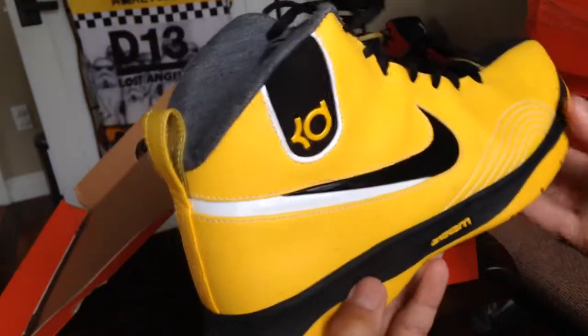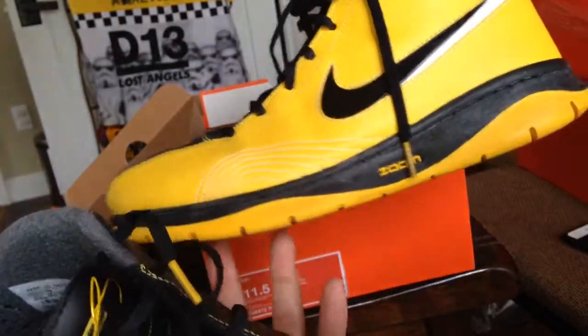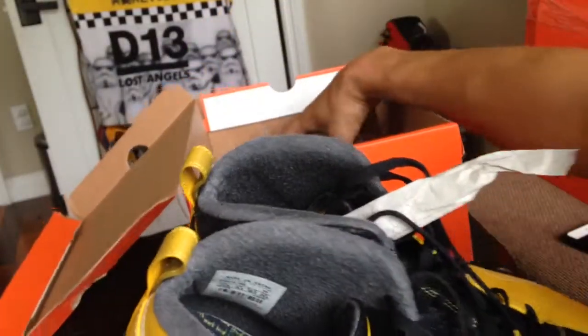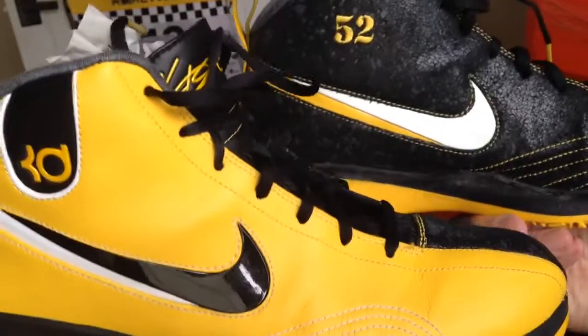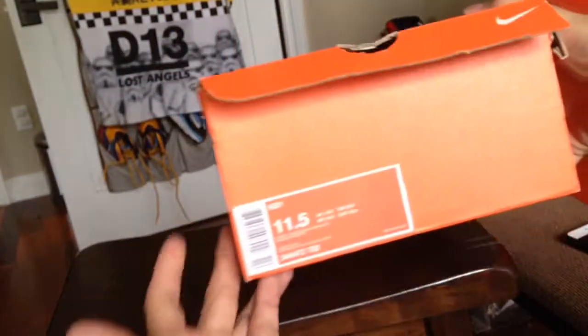Sometimes Jack comes in a box — this is it right here. It's the KD-1 in the junior high school colorway. Maybe I'll give it a little spit shine. Maybe you guys have seen it, maybe you haven't, but it's definitely a cool shoe. All of them came with dual sides and dual colors, but to me this is the flyest one because it has textured leather on there — very unique. Reminds me a lot of the colorway of the Kobe 1. Definitely fresh in my opinion. If y'all hate it, all good — KD-1.